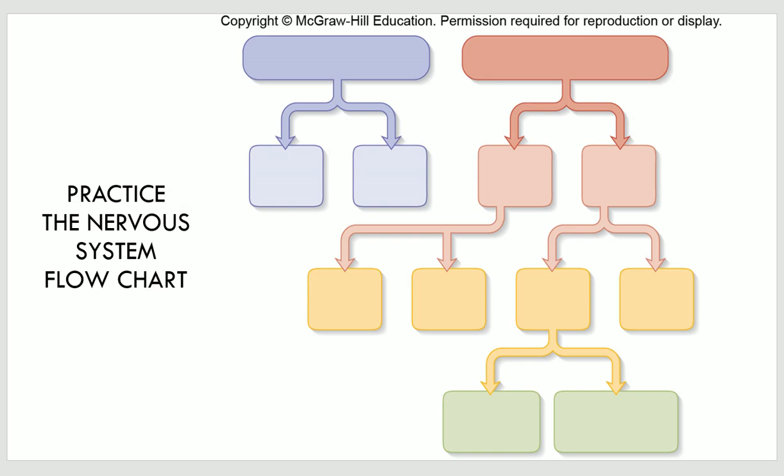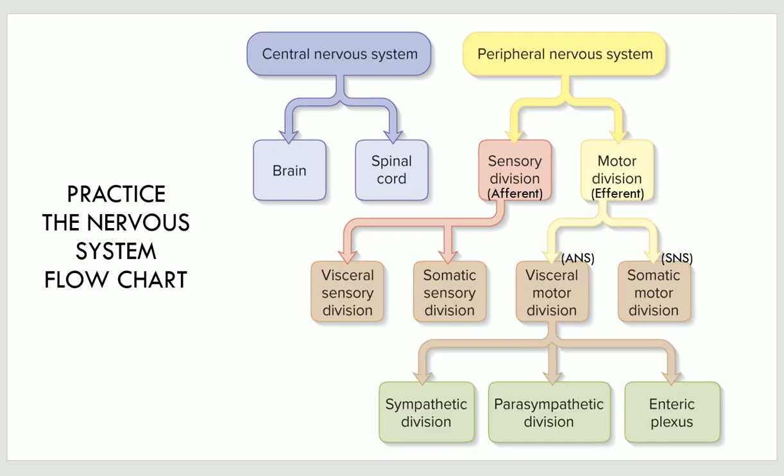Yeah, I could ask a question like, which of the following is not a branch or division of the PNS, or list all that apply to the ANS, or something like that. Just know it. Here are the answers. Enteric plexus, that's in the digestive tract wall. You don't need to know that here. We'll talk about that in anatomy and physiology too. But you do need to know the rest of it.